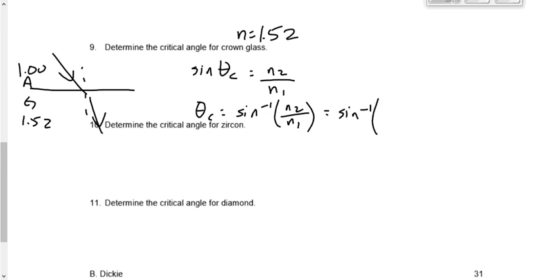So let's say the inverse sine of n2, which is 1.52, over n1, which is, whoops, my diagram's backwards, right? Because according to what you had said, it's going to be going from glass to air. It's going to be 1.00 over 1.52. If we're going the inverse sine of something, we're going to be going the inverse sine of a decimal number. So we want the smaller number to be on the top. That's another way to remember it: the smaller number always has to be on the top there. Otherwise, we're going to get an error. When we do that, the inverse sine of that ends up being 41.1 degrees.